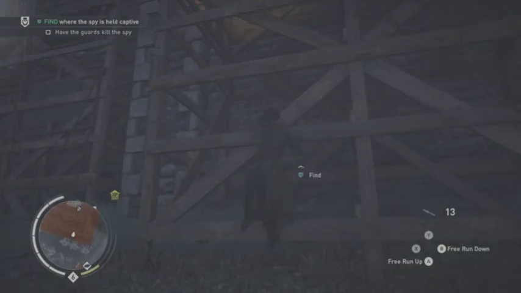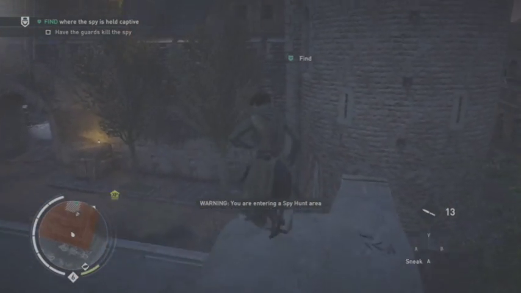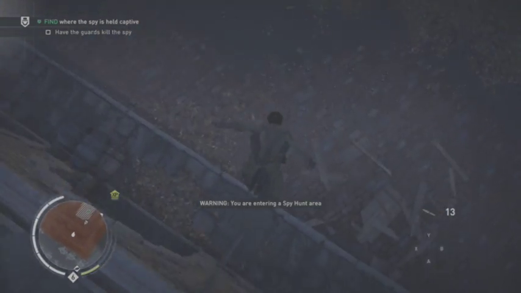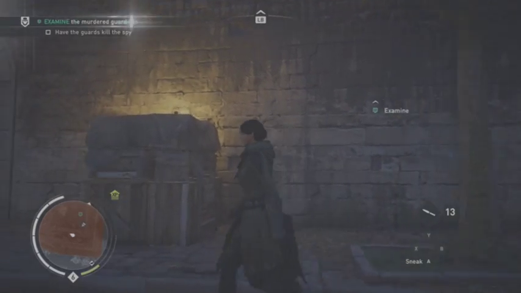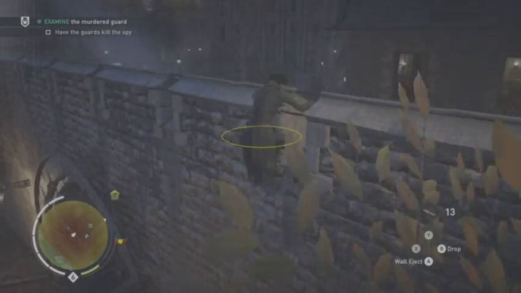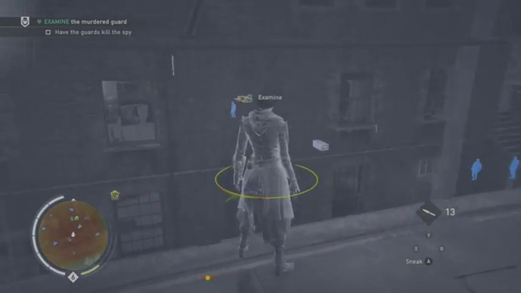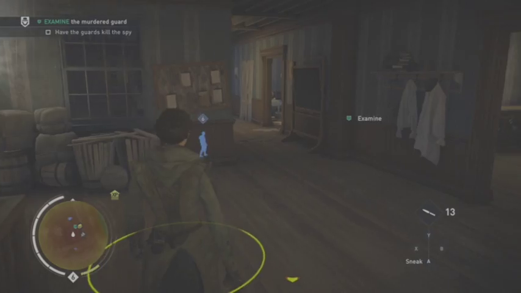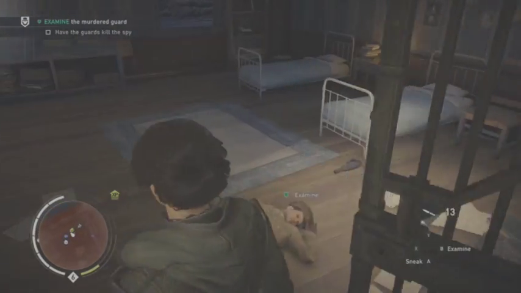So like I said, this is the last associate mission before the showdown with the spy master, I think it is, whatever it's called. Okay, so we gotta look for the murdered guard. Oh boy, I think we're gonna get seen here. Okay, so I think this is the dead body right over here.